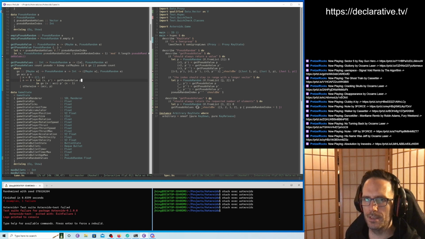So n should hit this case: n is greater than or equal to 0. All right, so we get out v and the next state of our pseudo-random by passing in the p we bind here. We get p prime.